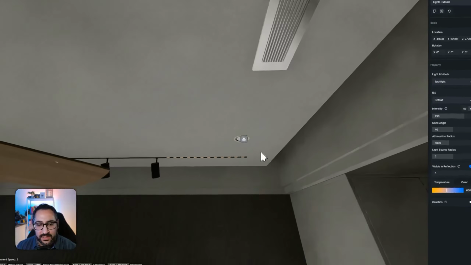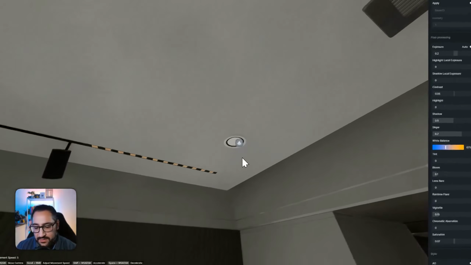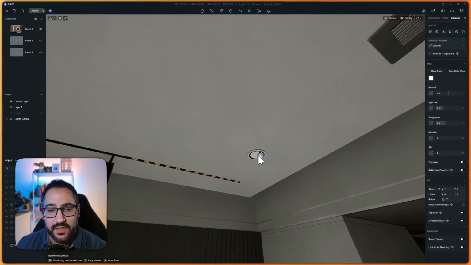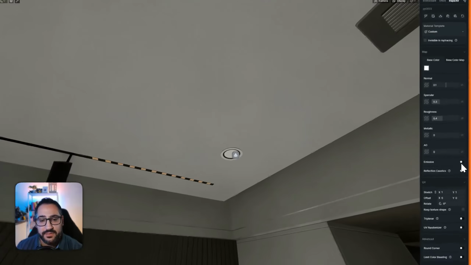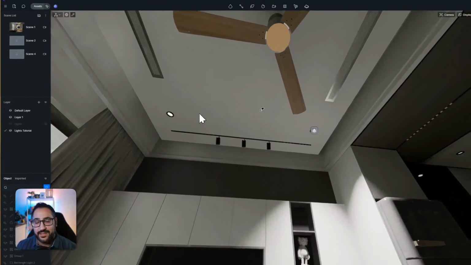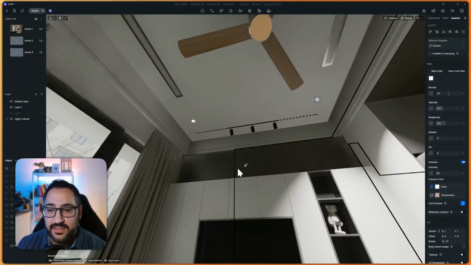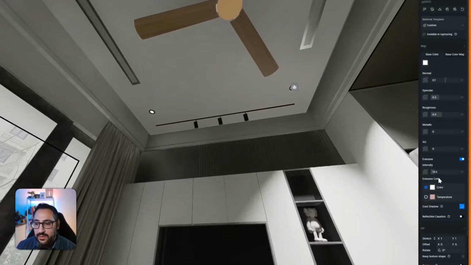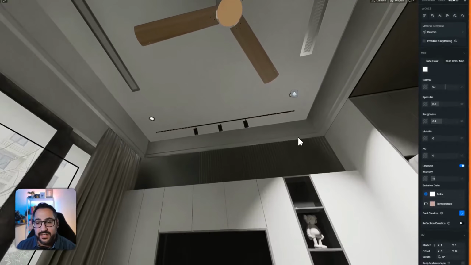So a little trick you'll see a lot of ArchViz artists do is actually trigger the material to be emissive. So when you do the eyedropper and you scroll down to the material, you'll see this guy right here called emissive. When you click that, it'll actually turn the light on and make it look like it's actually casting light. It will cast some light. That's what this emissive intensity setting is, but it's not going to be as powerful as like a dedicated light.